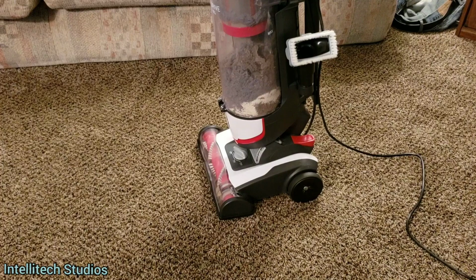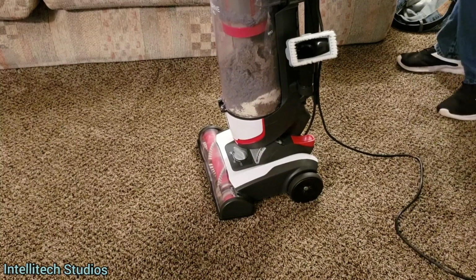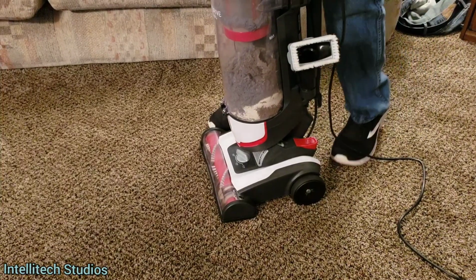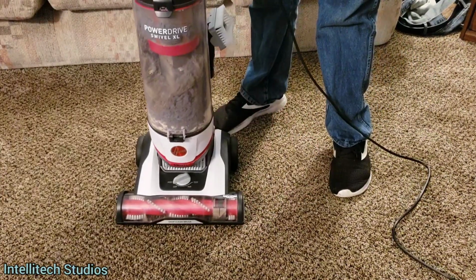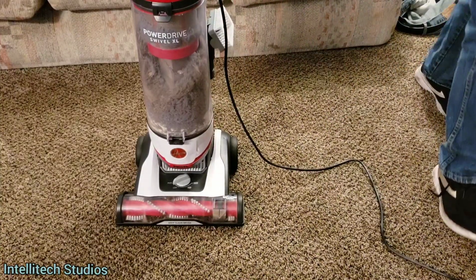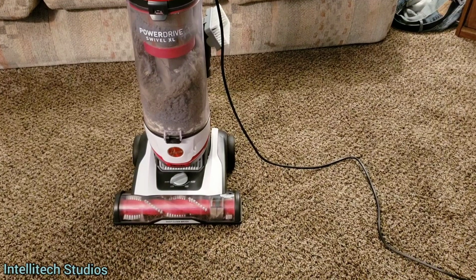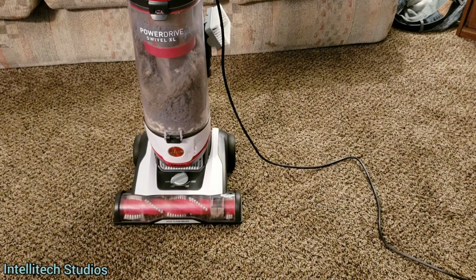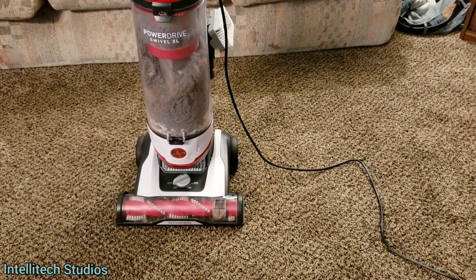And while this is still not a machine that I would buy, even though I did technically buy this one, because in my opinion, if you are spending money in this price range, you should spend the money on a bagged machine. But at the same time, if you really want a bagless machine, this is a very solid option, because the filters, the cyclonic filtration on this is really good. The dual cyclone works very well. The filters don't get soiled all that quickly, especially compared to something like a Shark or some Bissell machines.